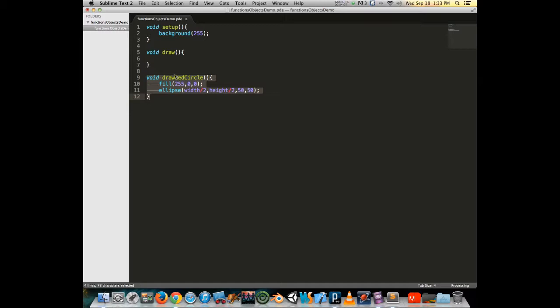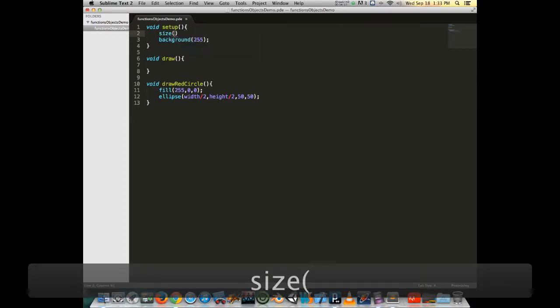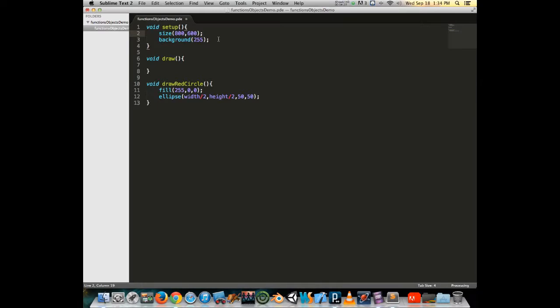So right now, I've constructed a function. Now, if I were to run my sketch, I'm going to just add in one more line just to prevent the error message from possibly occurring, and I'll just put in my size specification. So I at least specify a size, specify my starting background color. I mean, that's just considered good practice. If you don't do that, you get the default 200 by 200 sketch, and you're just being lazy if you don't put in a size designation.